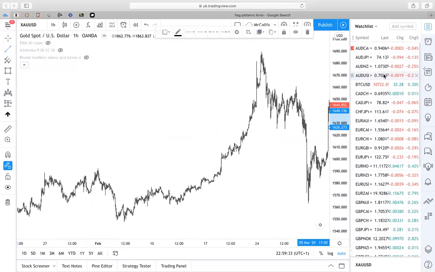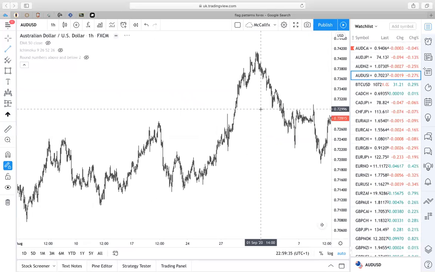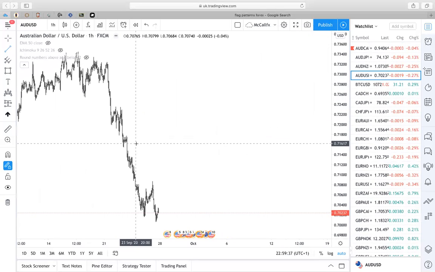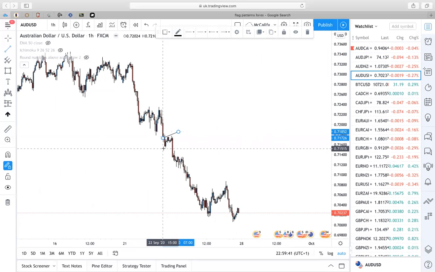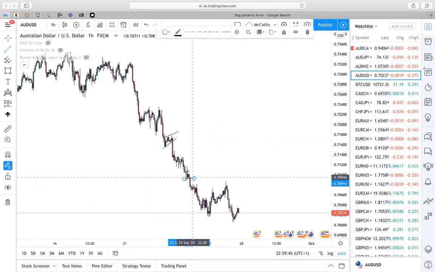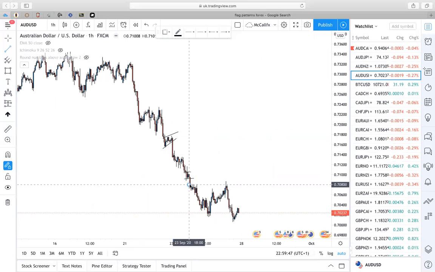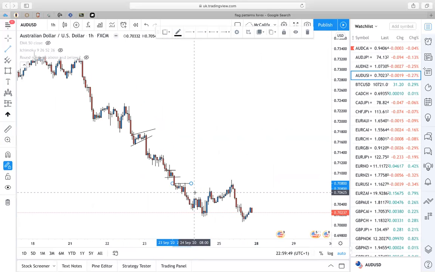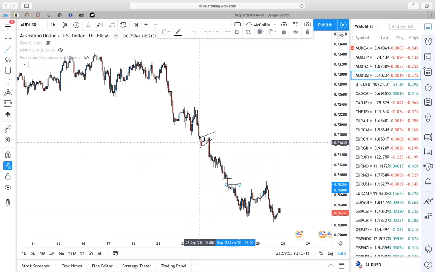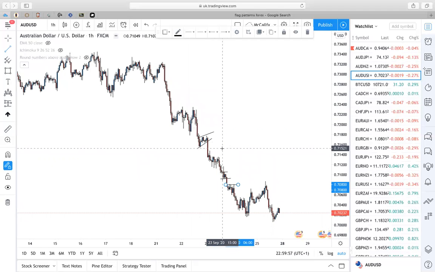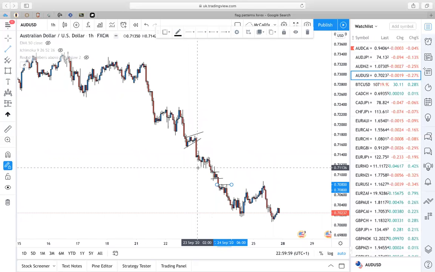Let me see. So last week, this kept selling. So if I wanted to trade something like this, I could take a trade here, a trade here. I'm not gonna take a trade here because I don't see anything. So basically, where you think you can, draw a line, and then if it breaks, you take a trade. At this side, I could probably take a trade. Yeah, I could take a trade here.